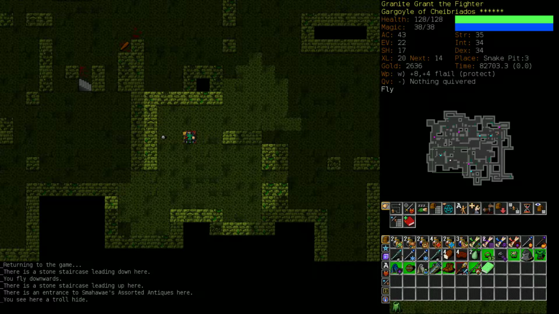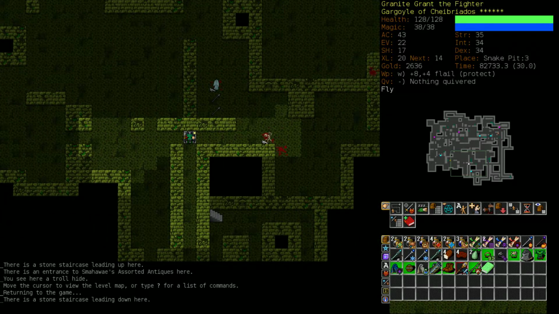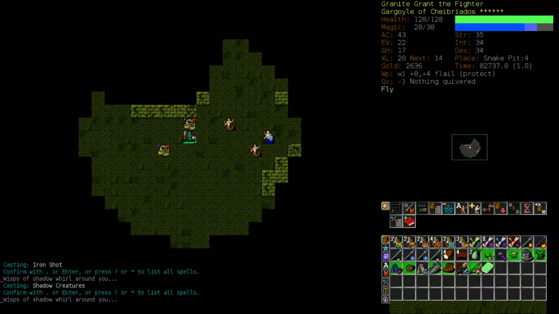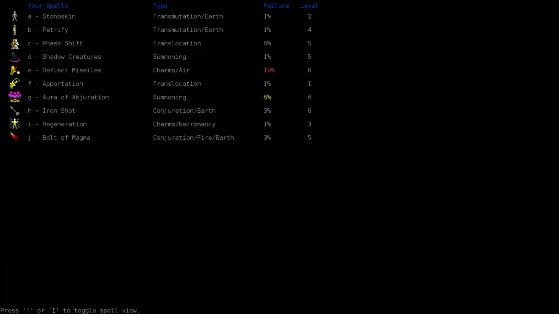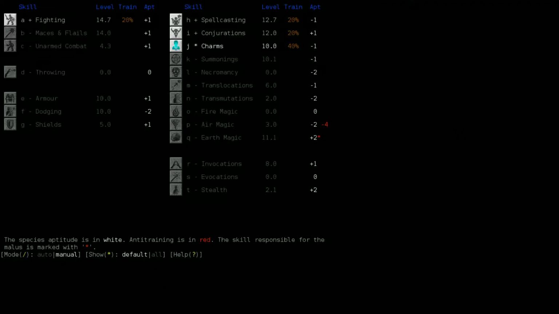Okay. Another troll hide. I think our fire dragon armor is better than troll leather armor, though there is a non-Randart, a unique troll leather armor that's really good. It has even higher than normal regenerative properties, and okay, good. Charms at level 10. Ugh, deflect missiles still uncastable. Alright, well, that's fine, I suppose. We'll crank it up another level.